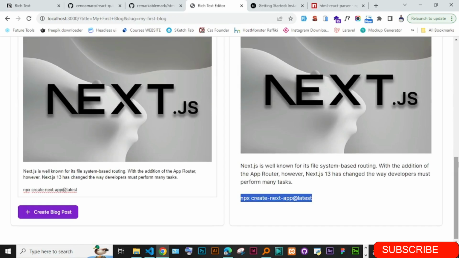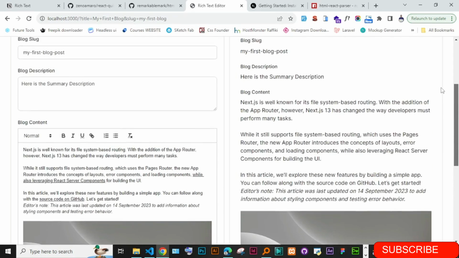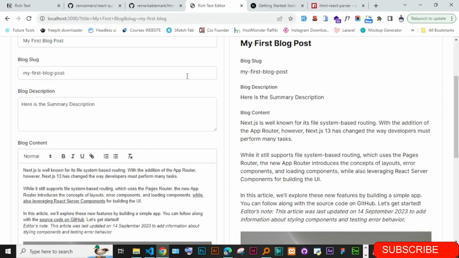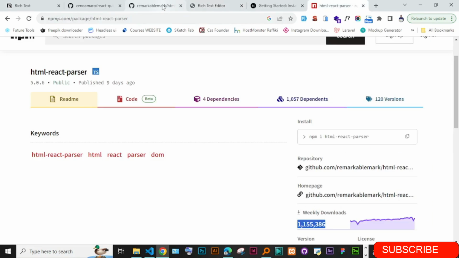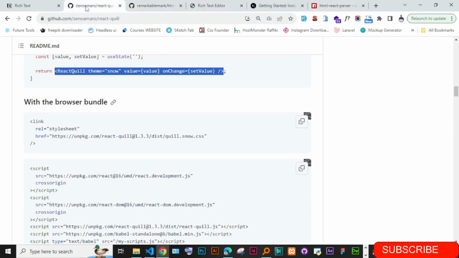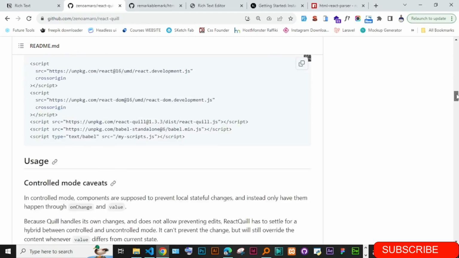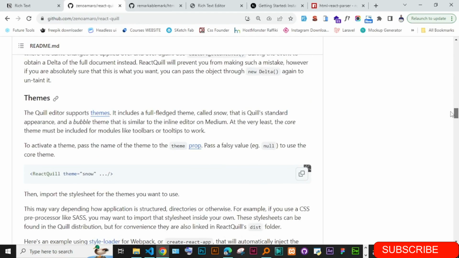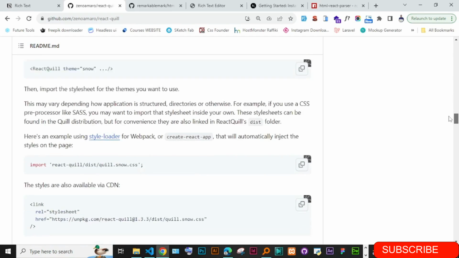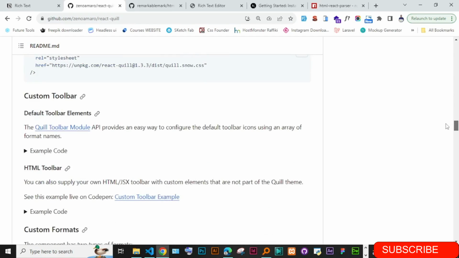So let's go quickly to customization. Okay, add some more stuff here. So under customization on this React Quill, you can go and see that you can change the themes. You can also see here the custom toolbar, and they tell you the default toolbar elements.